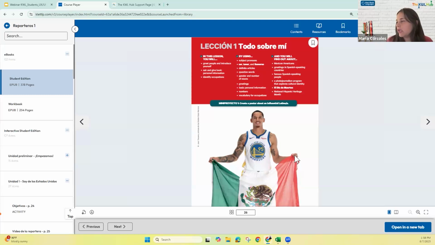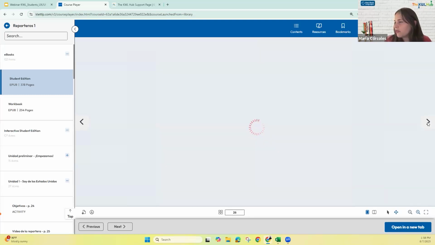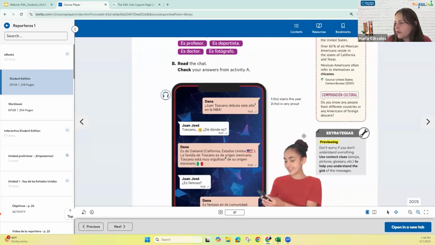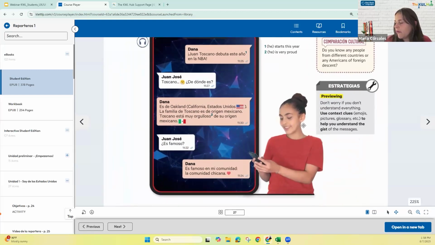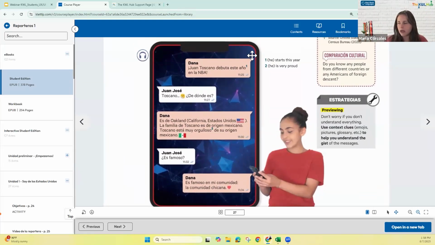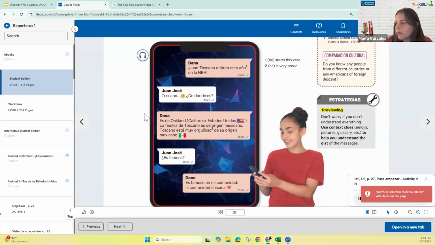You can also zoom in in case you need to focus or your students need to really pay attention to something in particular, such as this conversation, for example, and that also is very handy. Bear in mind that if you are zooming in or zooming out, you won't be able to click on the audios, for example. So you would have to click on the arrow here in order to be able to click.